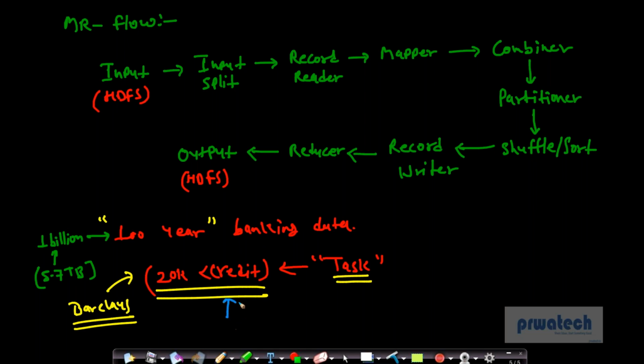Maybe I'm taking just 800 GB of data out of this, because my 800 GB belongs to the condition where my credit amount is more than 20,000. This was my task given by a client. So I filtered this 800 GB of data and stored this information back to the HDFS cluster. This is what actually happened in your system, right?